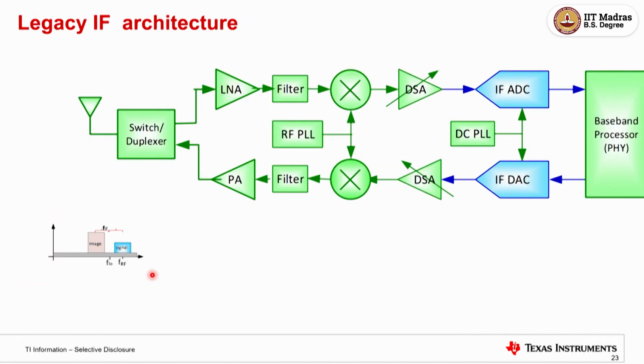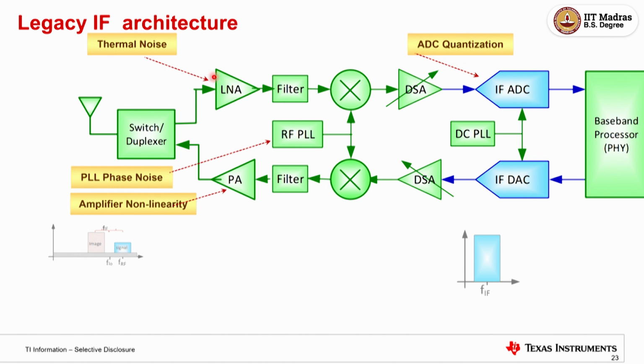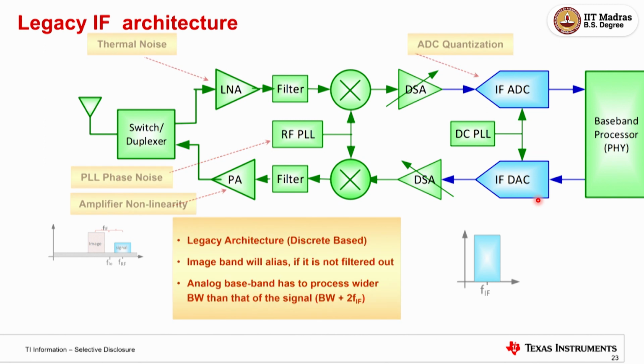So this is what we looked at, right? We started with the signal. It went here, same thing. This signal went back to the top. It's just to show a summary of the legacy architecture that we had, and where the impairments were. One, we saw the phase noise. We saw the non-linearity, which causes spectral leakage or flare up. You saw thermal noise, why we need a low noise amplifier, and I talked about the ADC. ADC bit resolution should be good, otherwise you are corrupting the information and you are not able to detect it. So this sort of summarizes a typical signal chain, right?